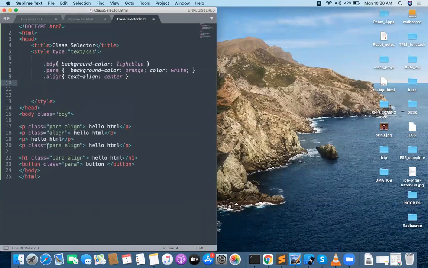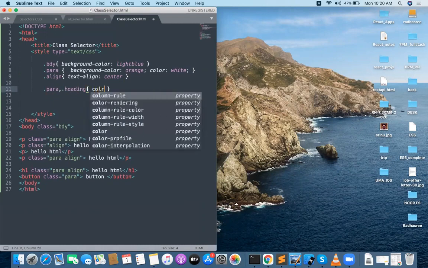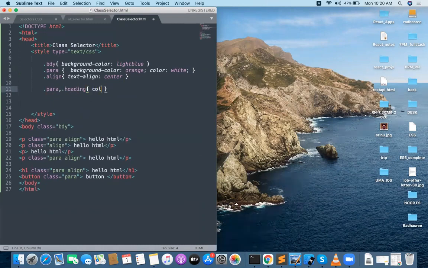What I want to do is dot para, comma, dot heading. Two classes I can represent at the same time, and the color should be red.